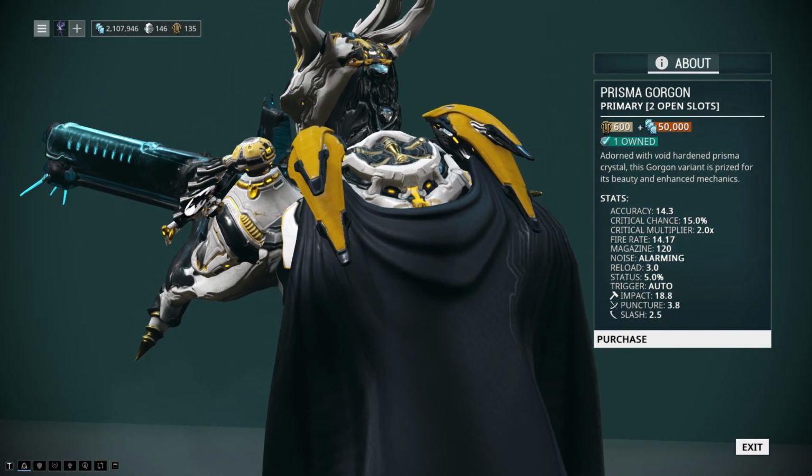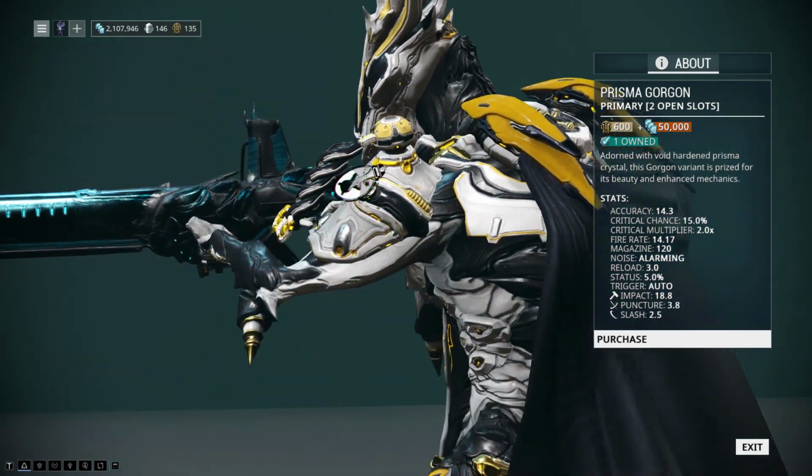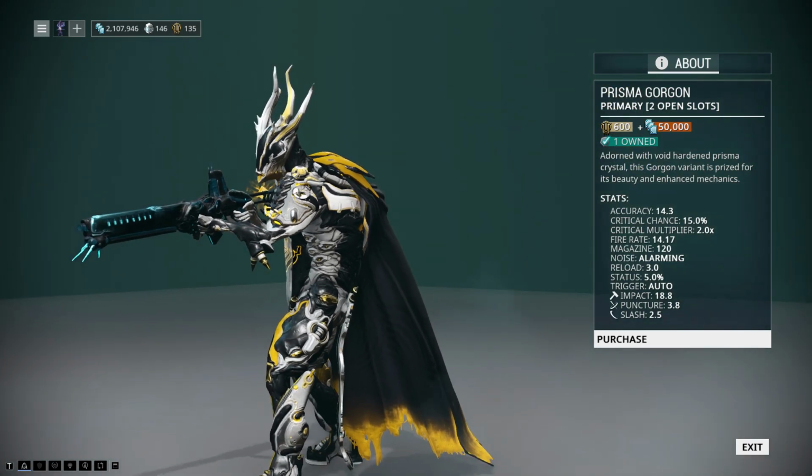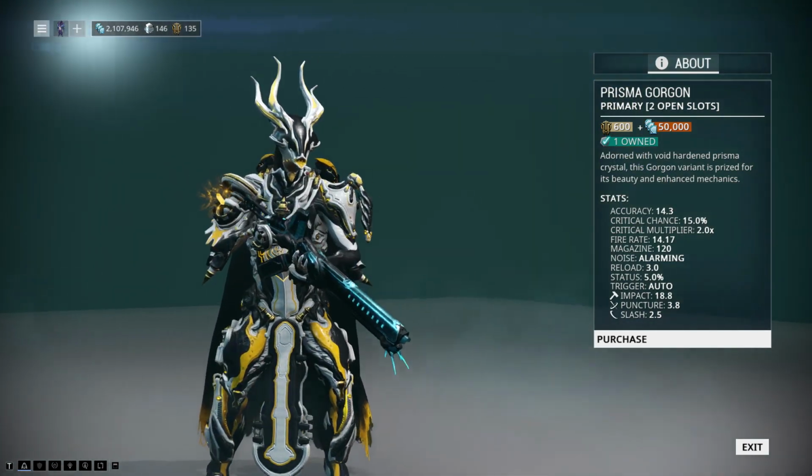It has 15% crit chance with a 2x multiplier, it does mostly impact damage, and it has a bit of a spool up like Soma and Soma Prime. But once it is fully spooled up, oh man, the fire rate, it's basically a minigun, alright?